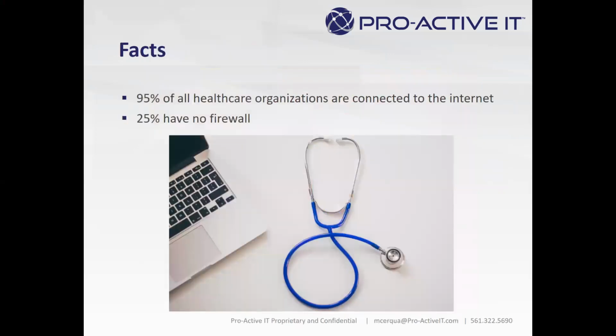So I know everyone here likes surveys, and there was a recent survey conducted. There's an incredible opportunity for improvement here. First of all, 95% of healthcare organizations have internet connectivity. 25% of that group don't even have a firewall, not even a basic security device. Another big number is that only 24% of covered entities and business associates actually conduct security awareness programs.